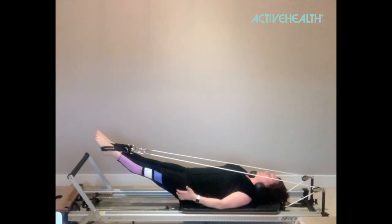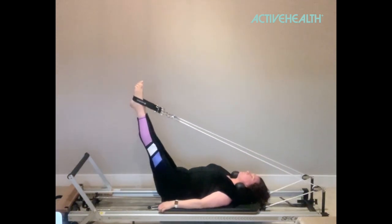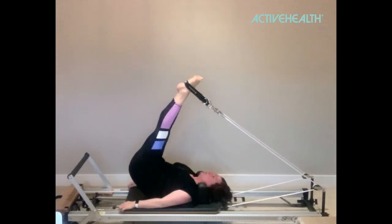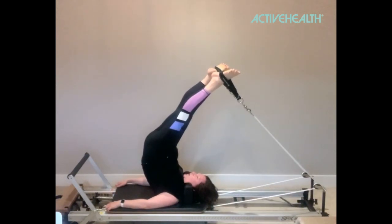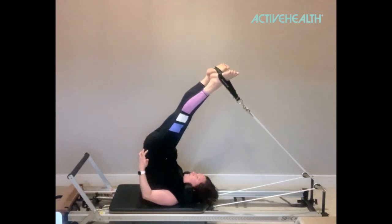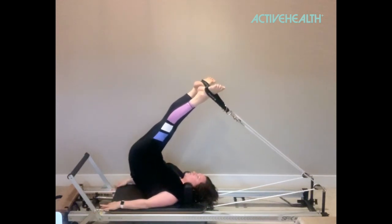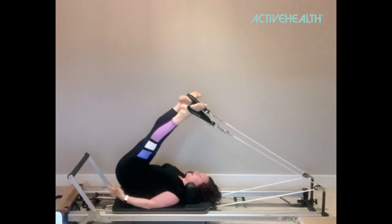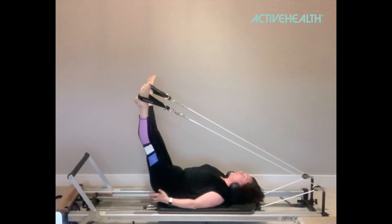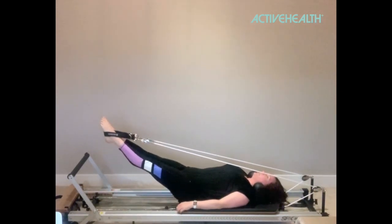So from here, we're going to go up into our long spine to start. So we're going to inhale, float up. Exhale, roll it over. Coming up, take the legs shoulder width apart and rotate them out. When you rotate them out, feel the bum work to tighten. Keep those glutes switched on. As you roll it down, articulating through the spine, go as far as you can, and then start to press into your feet. Roll the rest of the spine down, and then bring the feet back together at the end.